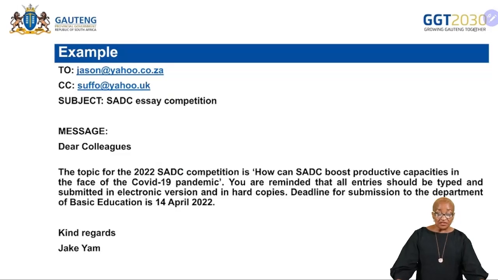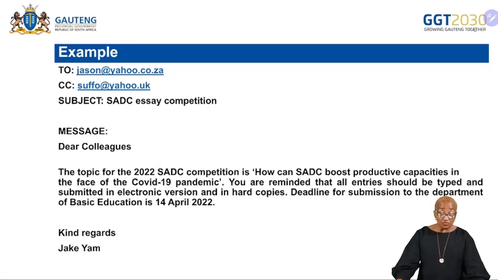And this is how the message goes. The topic for the 2022 SADC competition is, how can SADC boost productive capacities in the face of the COVID-19 pandemic? You are reminded that all entries should be typed and submitted in electronic version and in hard copies. Deadline for submission to the Department of Basic Education is the 14th of April 2022.